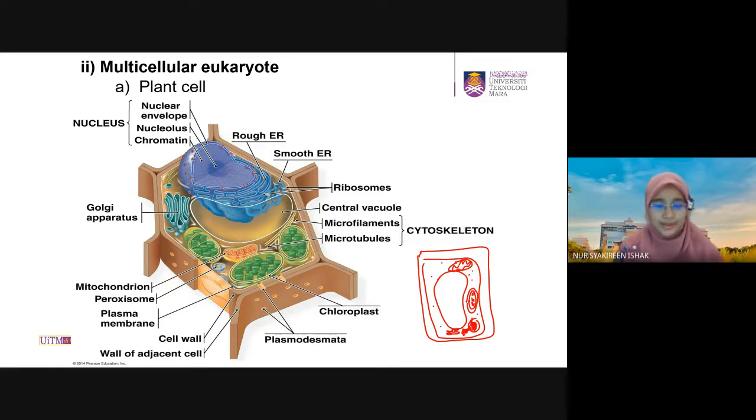Okay, and then for plant cell, they have plasmodesmata. Yeah, plasmodesmata, dia macam cytoplasmic connection, macam lubang antara sel tu. So the function of plasmodesmata is to allow materials to be exchanged from one cell to another cell. Okay, so macam let's say lah, for example, the chloroplast functions to carry out photosynthesis, produce sugar. So sugar from this cell can be transferred from one cell to another cell through plasmodesmata. Okay, so mitochondria, the Golgi apparatus, semua ni kita akan tengok in detail afterwards.